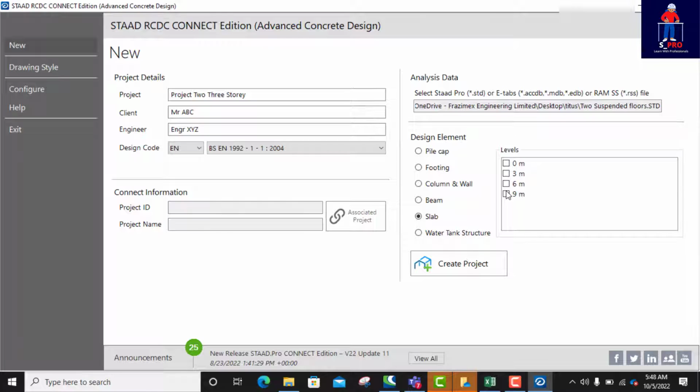So everything is there. Just choose the one you want to design. Of course, the first floor slab and the second floor slab from our model are the same, so anyone I choose will represent the other. They are very identical. So I will just click on this first floor and click on create project.